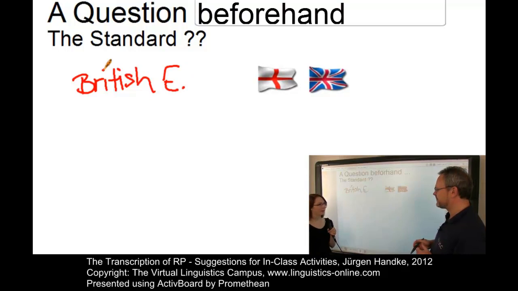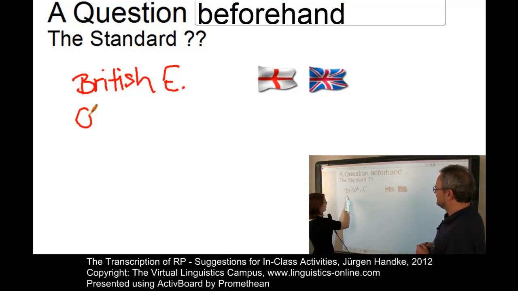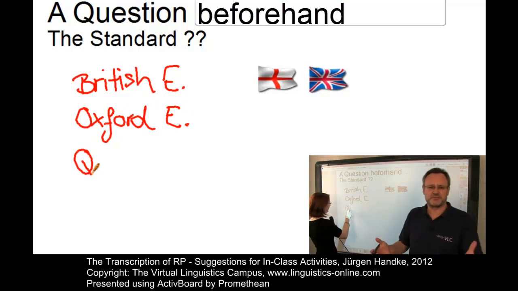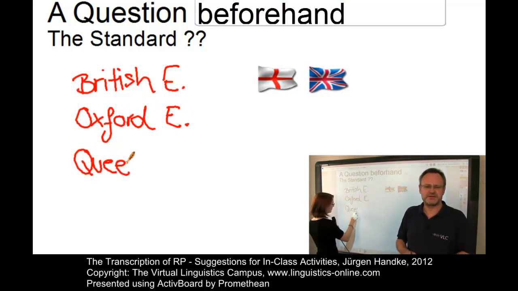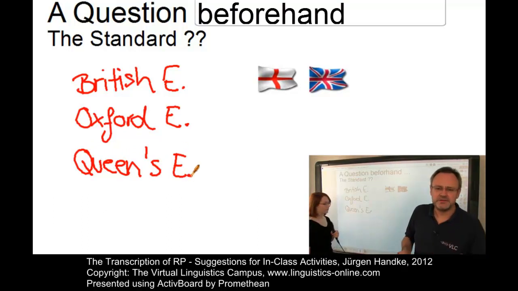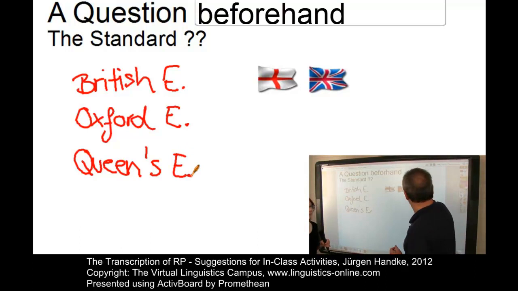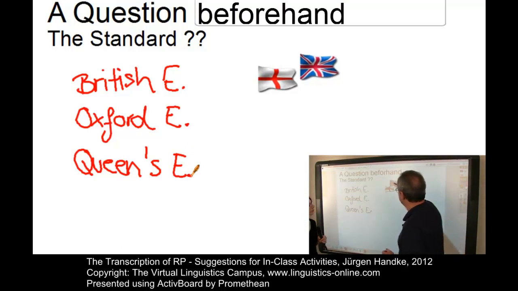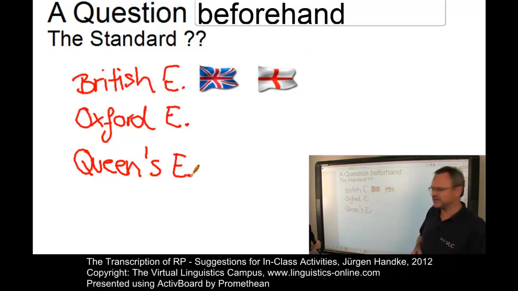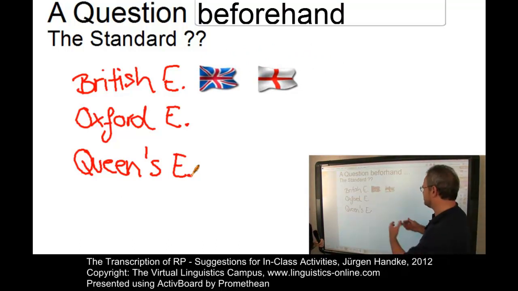Anything else? Yes, that's Oxford English and Queen's English. Now, while Annina is writing down these terms, let me say something about it. British English is a head term for the reference variety that we use in teaching and learning English. However, it mainly refers to the standards in orthography, syntax, morphology, and vocabulary of English. So it is a head term rather than a term used for the pronunciation of English.